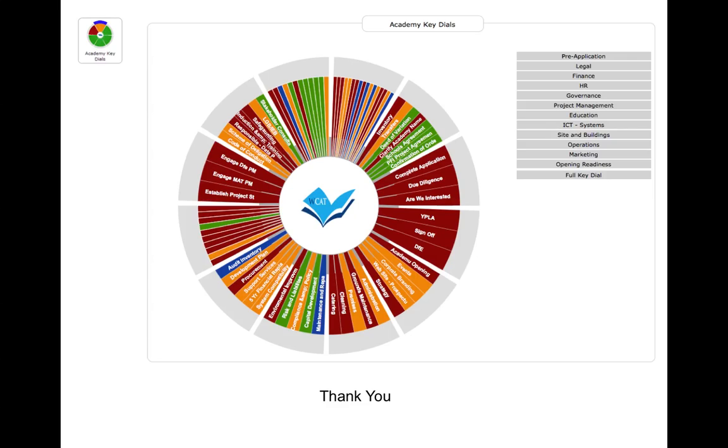Clearly it's very comprehensive, but a conversion project is comprehensive. But to be able to see a single screen with the colours and being able to highlight the sections can give you some pretty good clarity, especially when you're viewing it across multiple sites, to see the position of a similar project that is being run across multiple sites.